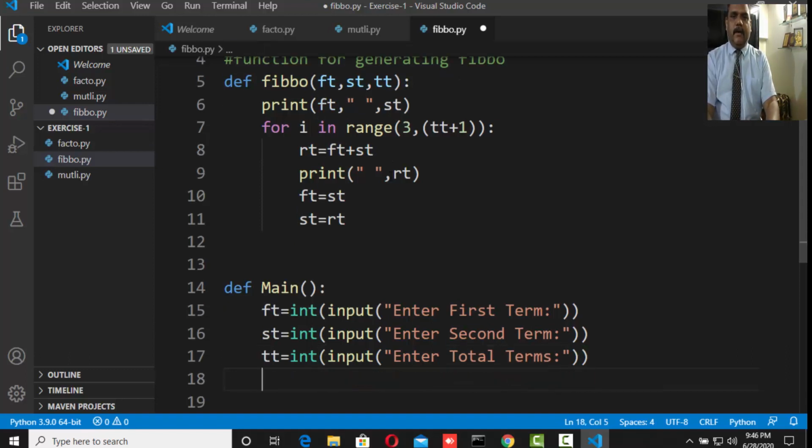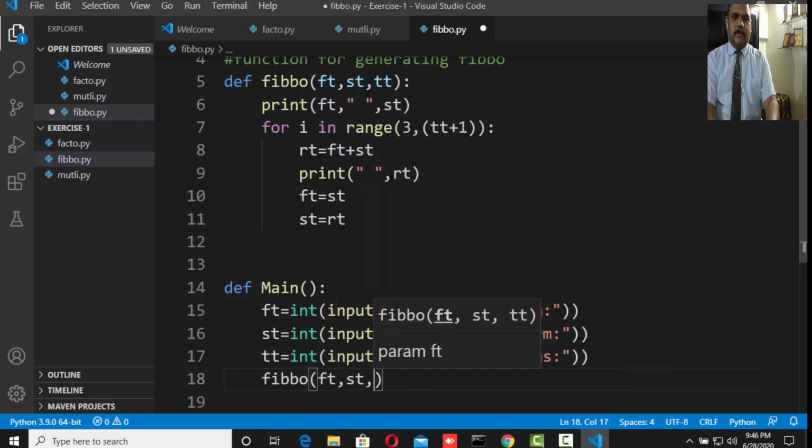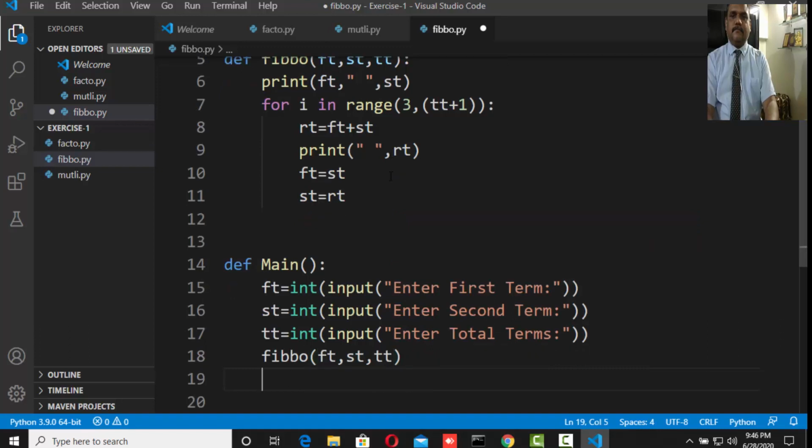Right? And by this data, you give a call to FIBO and pass on these arguments: first term, second term, and total terms.